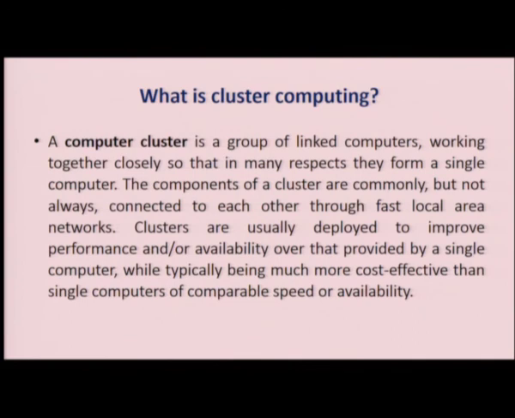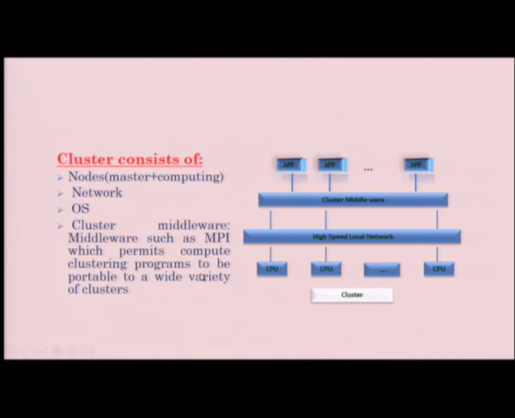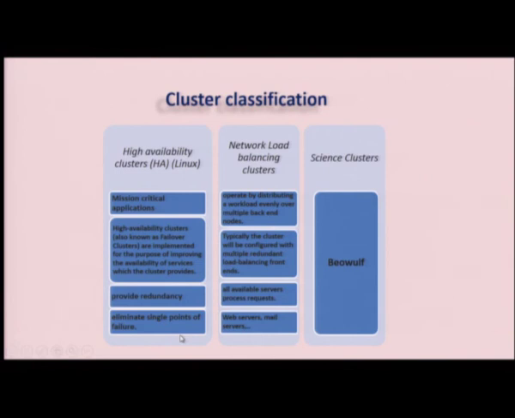A computer cluster is a group of linked computers working together closely so that in many respects they form a single computer. But this is something which we need to look at. Later on, we will tell that it can be spread across a high speed local area network. You can still program it, software defined networks, there is a cluster middleware, multiple CPUs are working and they are all clustered. We identify that in this exercise of computation, these many machines are bound together, and this is how we operate. We have a simple middleware layer which provides what are called multiprocessor interfaces.